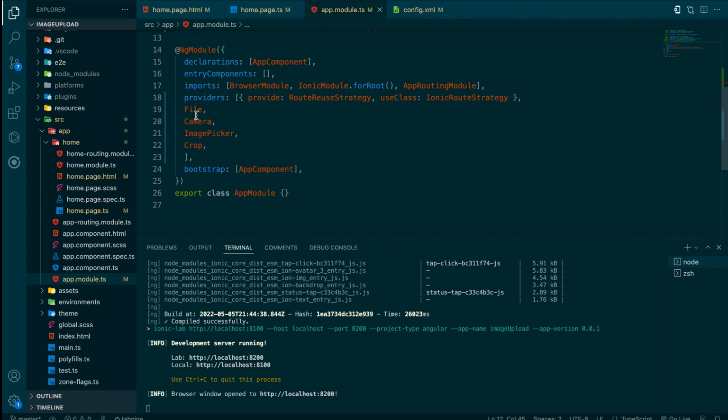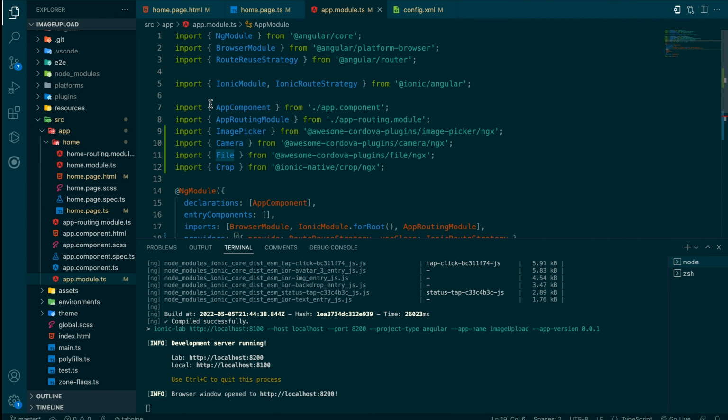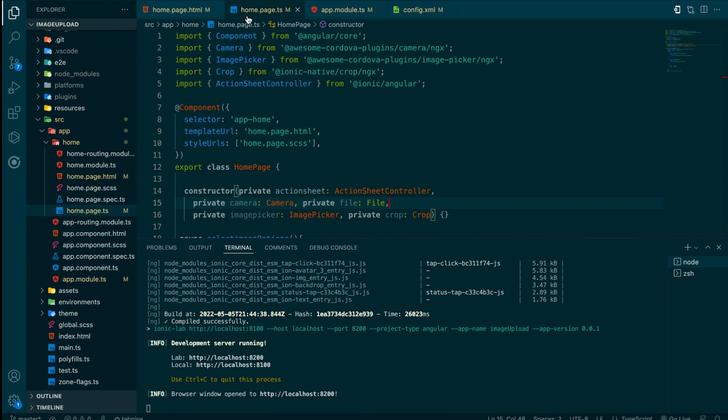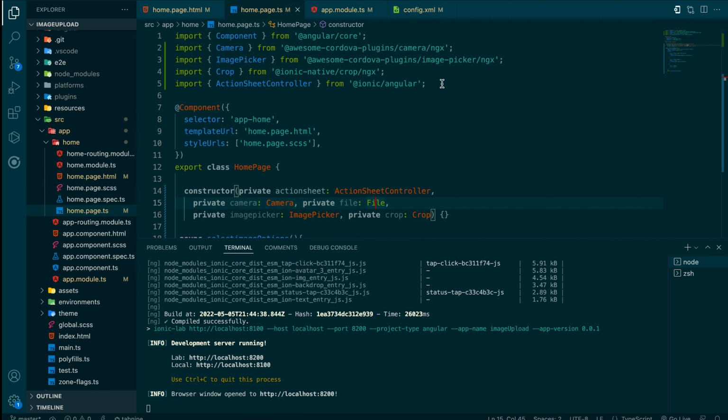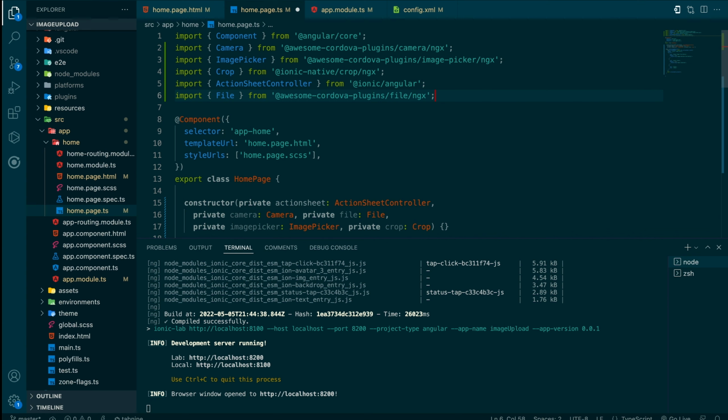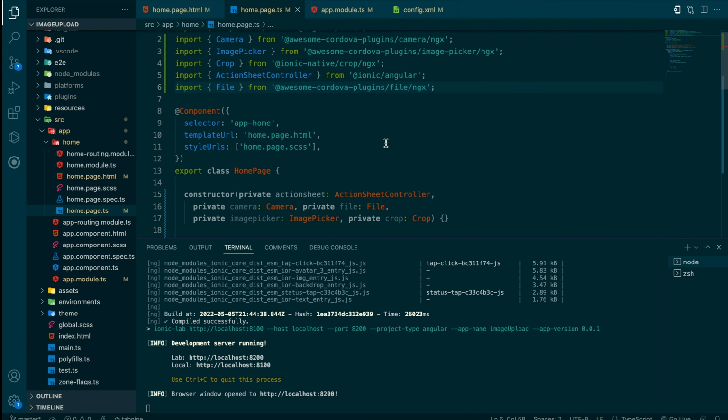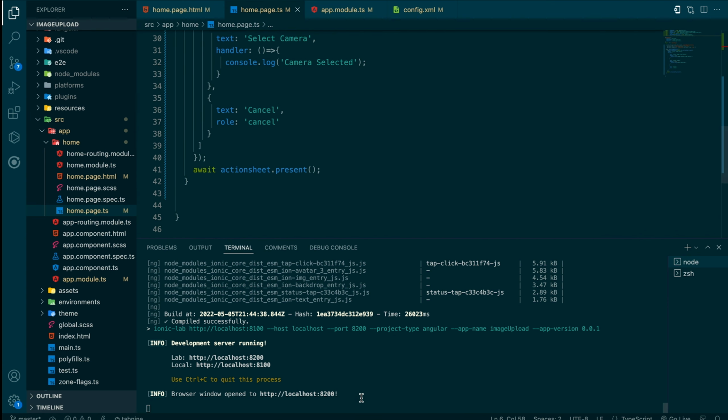Have we imported the file? Yeah, the file is here, and let's go to the home page. Sorry, it's my error. We forgot to import this. I'll just copy this import right there and paste it there, and I believe this should solve our issue.